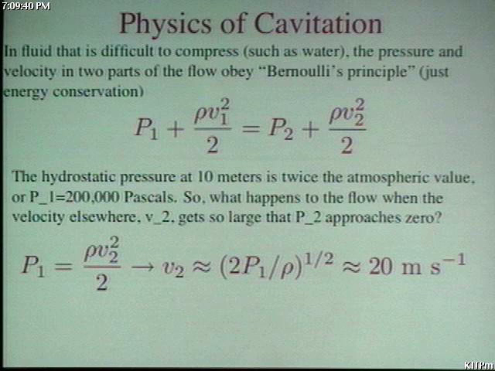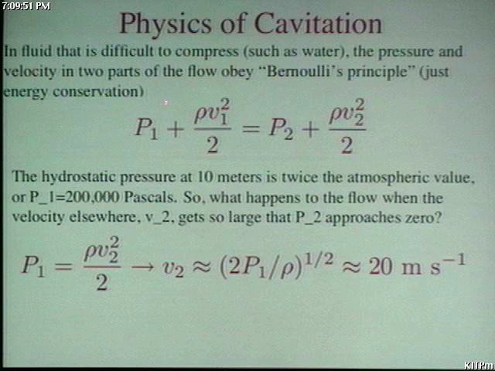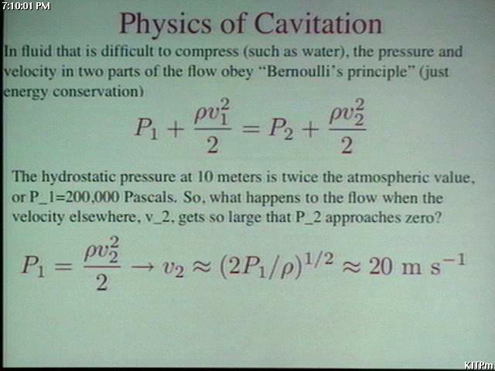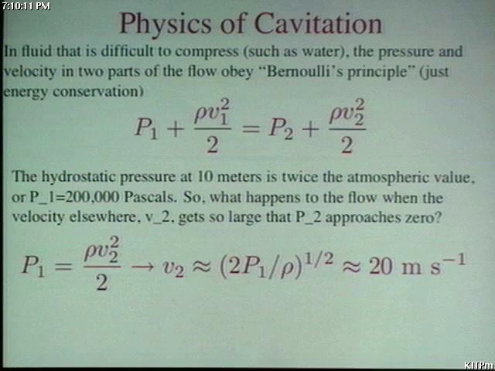I don't know. How does cavitation work? So I'm just going to show you two equations. Well, a long one. If I have a fluid like water, which is really hard to compress, if I take water and I squeeze it, it wants to go out. It doesn't want to compress. In that case, you can write down a version of energy conservation, which is called Bernoulli's principle. You've probably seen this when somebody explains how a wing works: where the fluid moves faster, the pressure is lower, and so you build a pressure contrast across a wing.